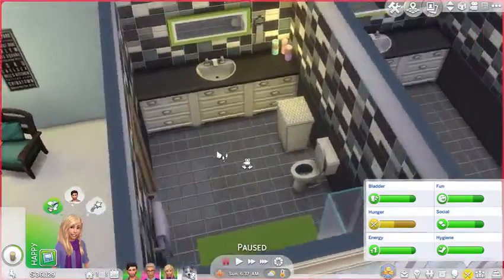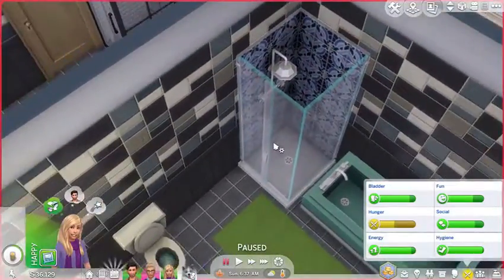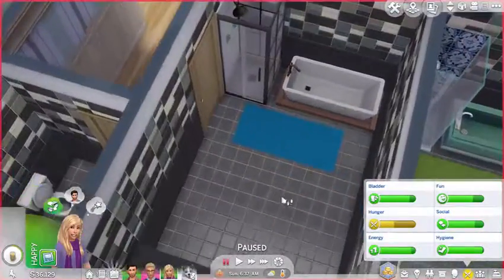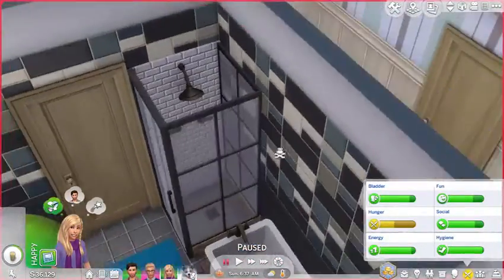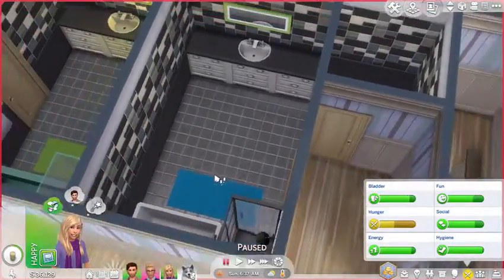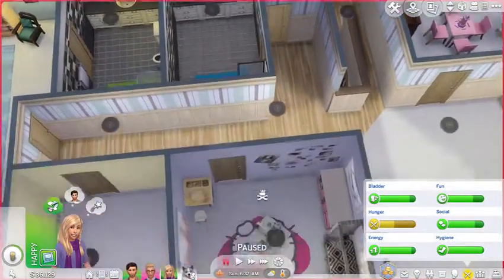Down here, they have their bathroom. Jungle Adventure, just because I love the shower. But down here, this is like everyone's bathroom. This is from Seasons, which I also love. They're getting so much better at doing other stuff for the decorating and stuff. There's a toilet right over here. I don't know. The blueprint I was using is weird.